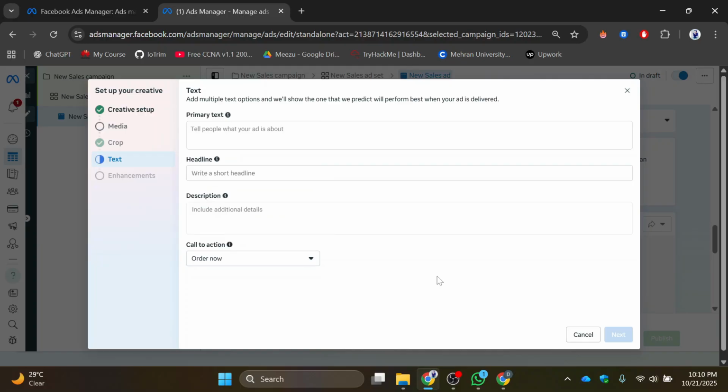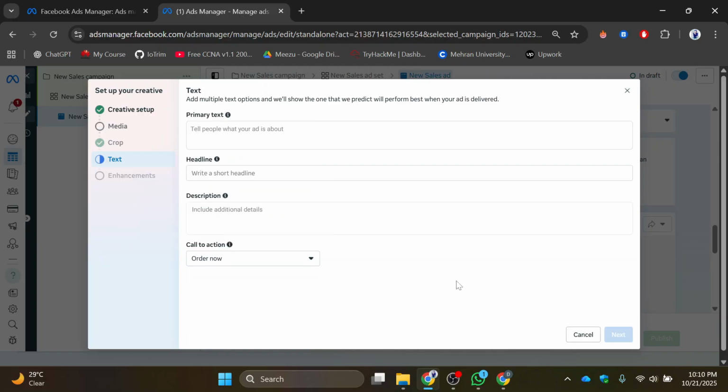To make the process smoother, ensure your ad creative, whether an image or video, clearly supports your CTA. For instance, if your button says Learn More, your visuals and caption should spark curiosity or provide a clear reason to click. Also, double-check that your Facebook page is connected properly to the ad account before publishing.